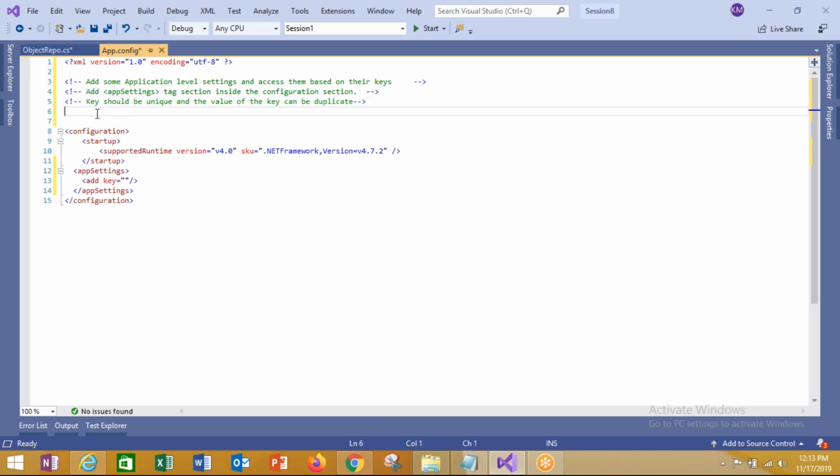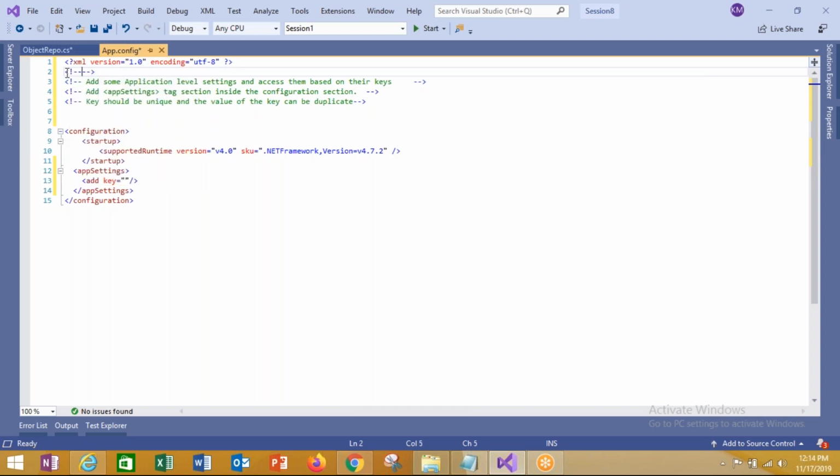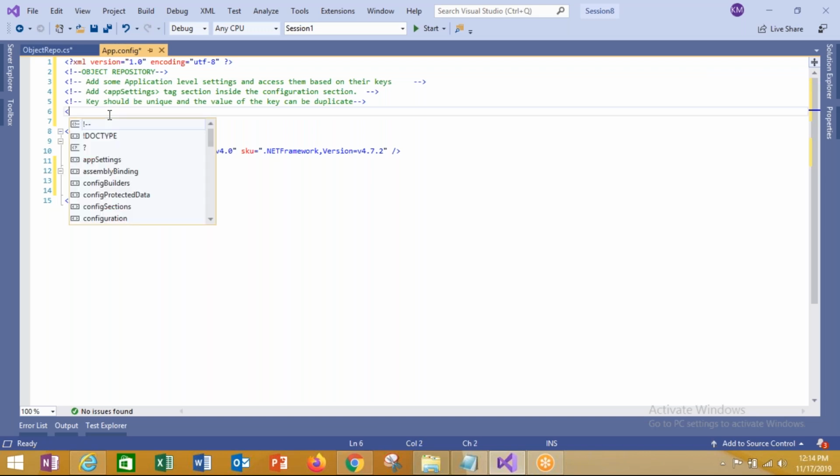Now this is basically created for the purpose of your object repository. I'm writing like this. Okay. So what you want to do out here is you have to have a key, you have to have a nomenclature for the key, right?